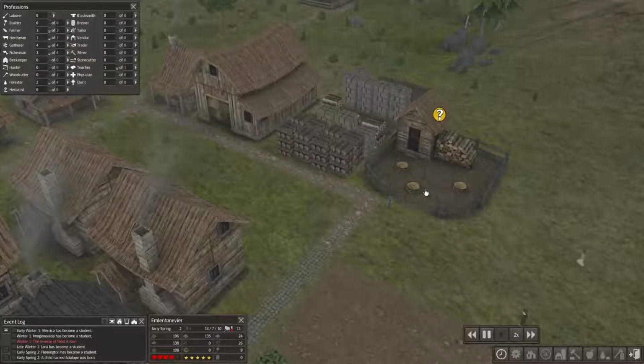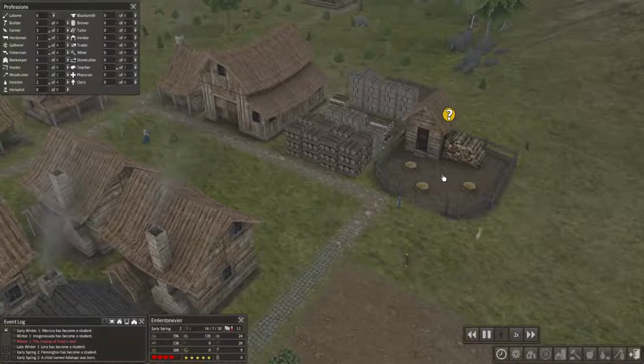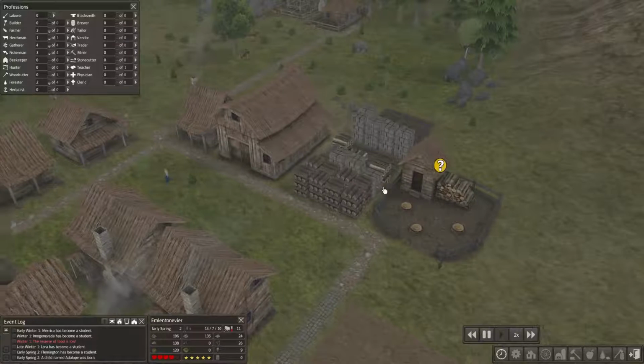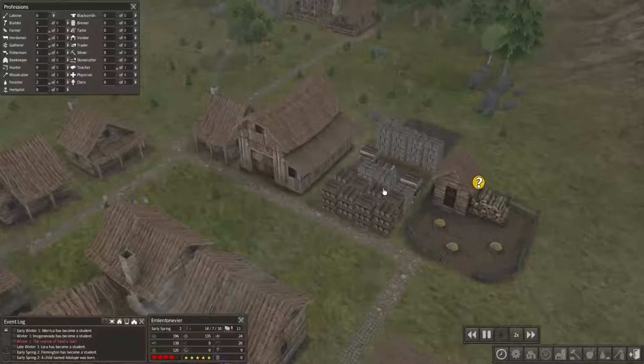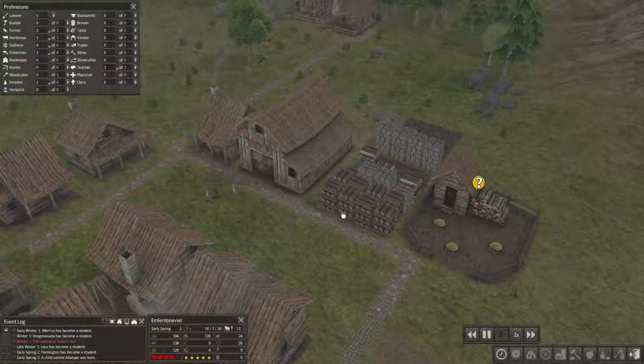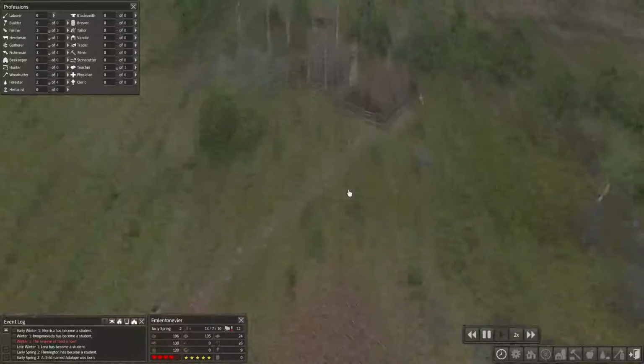We have a woodcutter. No one's working there right now because we have a decent amount of firewood. But when we need more, that's what'll happen. We'll have someone cutting that wood. And as we run out of tools or jackets, we'll get someone to fill in with those too.